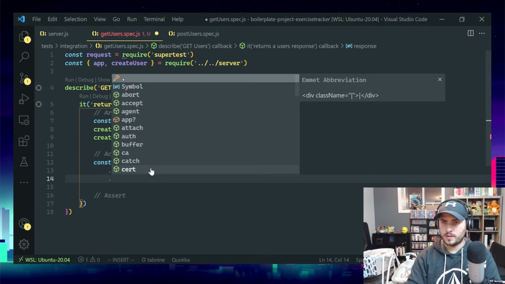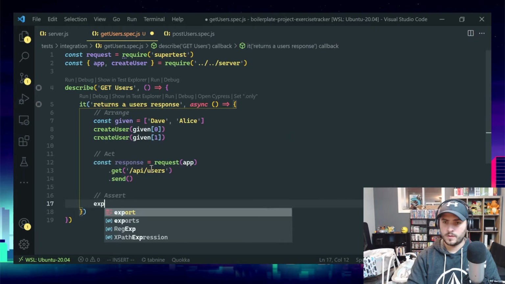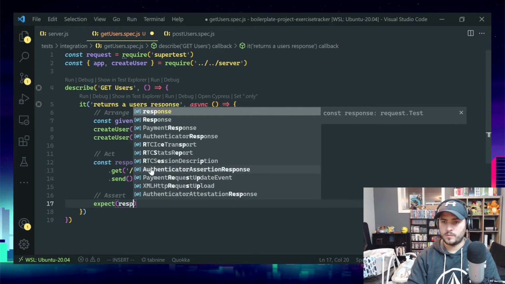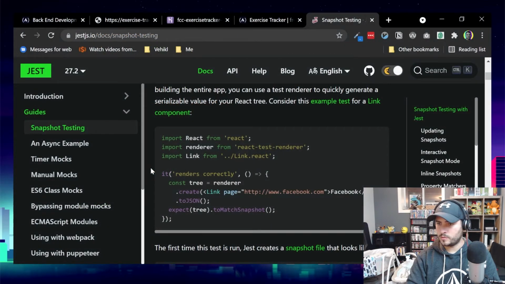Okay, and then we'll do send, which is going to return a response, and then I'm going to do expect response to match, let me see the docs here, to match snapshot.